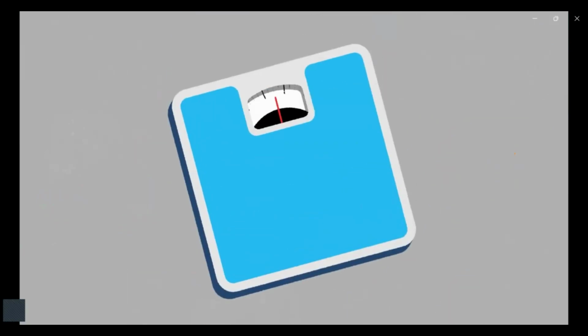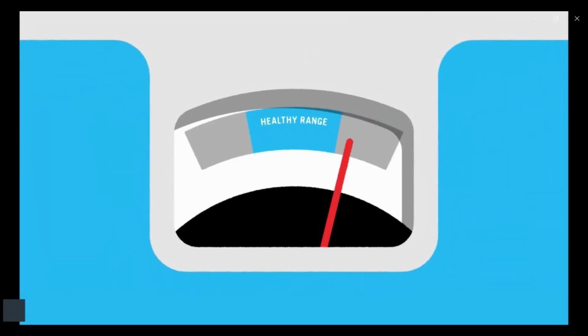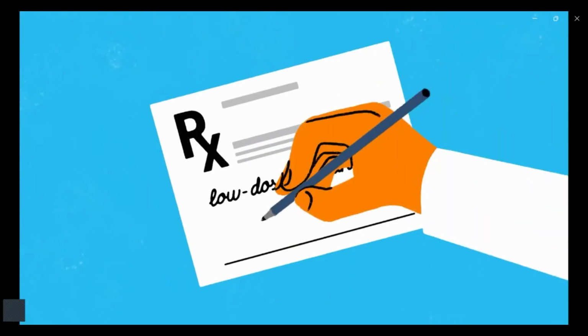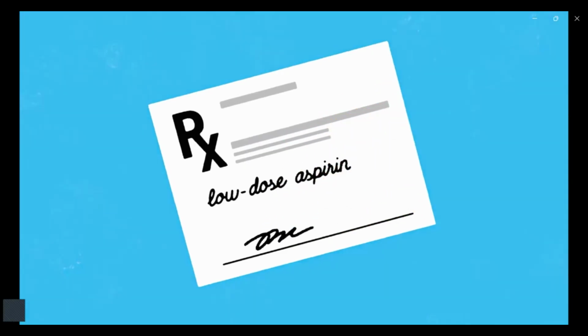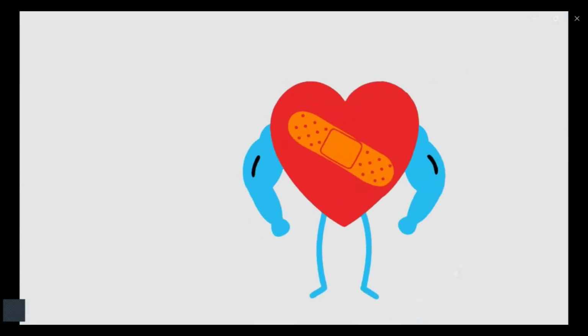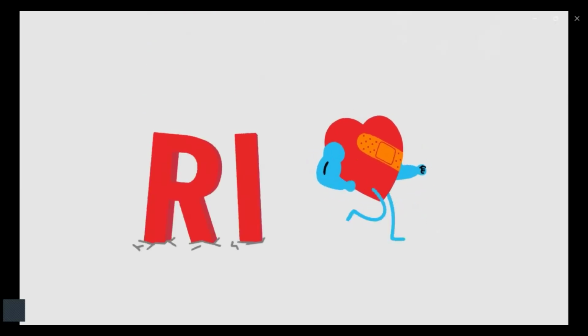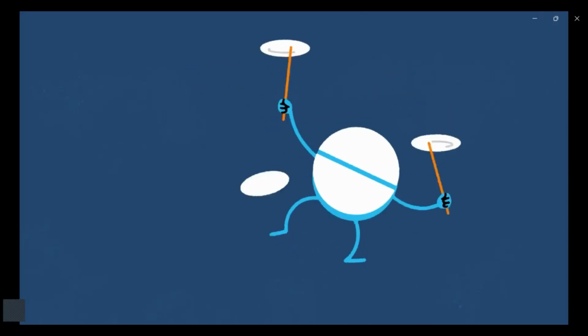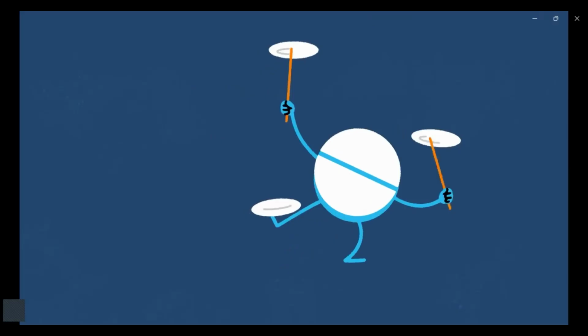A good diet and exercise plan can also keep your weight in a healthy range, which will lower your heart attack risk as well. And of course, medications can also help prevent heart attacks. Doctors often prescribe low-dose aspirin, for example, particularly for patients who've already had a heart attack and for those known to be at high risk. And drugs that help manage risk factors, like high blood pressure, cholesterol, and diabetes, will make heart attacks less likely too. Heart attacks may be common, but they don't have to be inevitable.